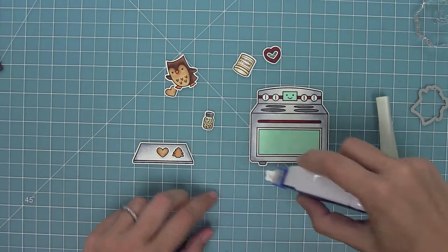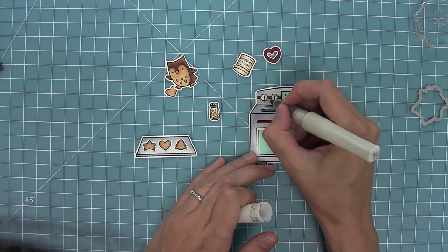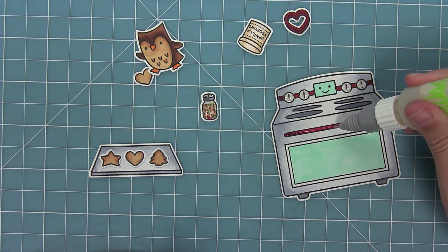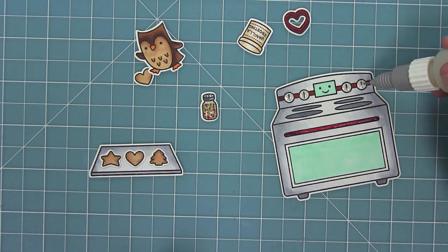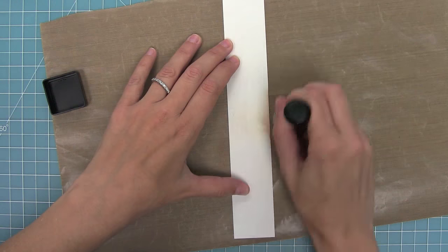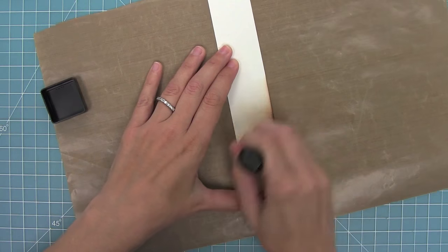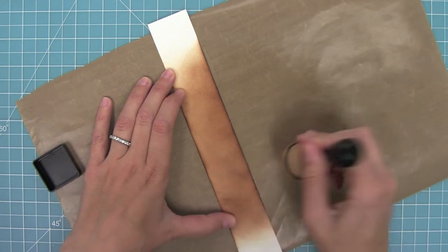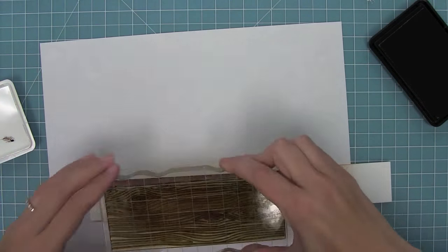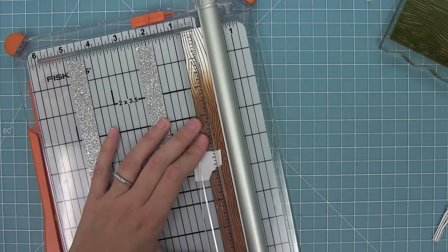Now that we've made a cool interactive opening oven, I wanted to work on creating a fun scene for the oven. I'm going to be replicating my friend Jess's card, and she used lots of glossy accents — I put it on the door handle, on the buttons, and the sprinkle jar too, and let those dry really well. Then I'm going to create a floor. I'm using some Vintage Photo distress ink and blending that onto some cardstock, then stamping with Wood Grain Backdrops and Walnut ink to create a hardwood floor.